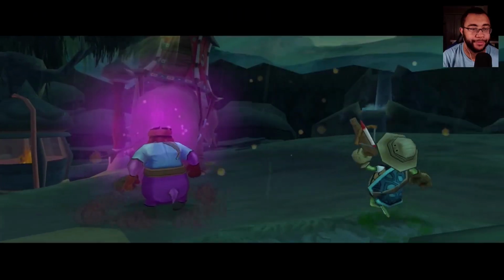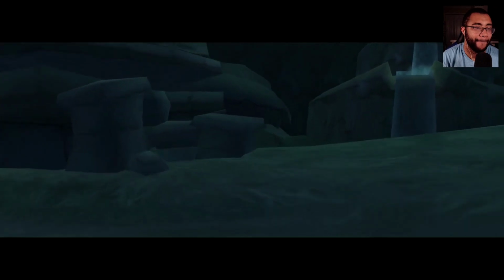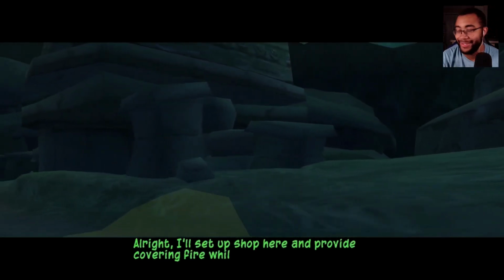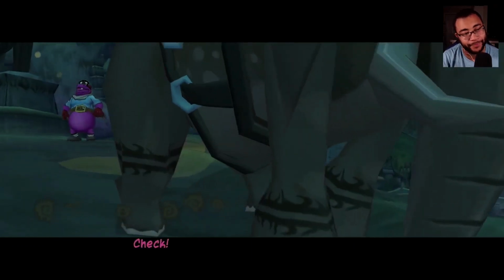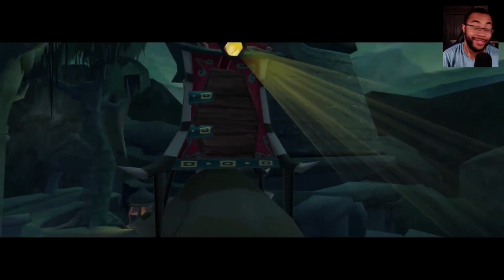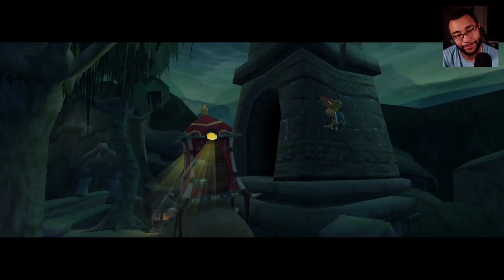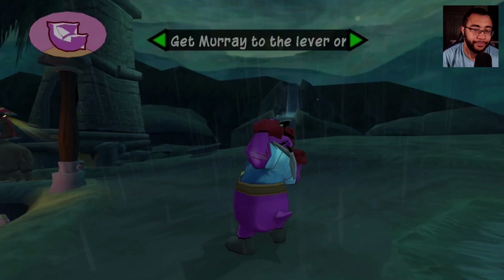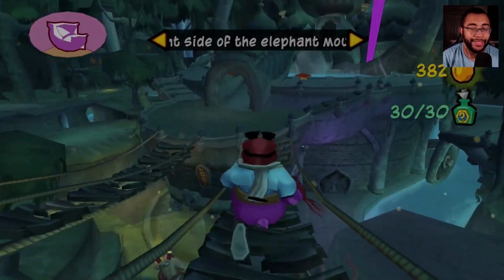Okay. Let's head out for the turret, Murray. All right. I'll set up shop here and provide covering fire while you try to pry open the elephant's mouth for Sly. Check. The game just glitched out, really. Okay, there we go. Yeah, this operation was pretty fun.